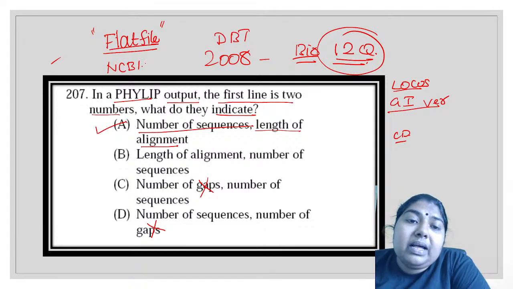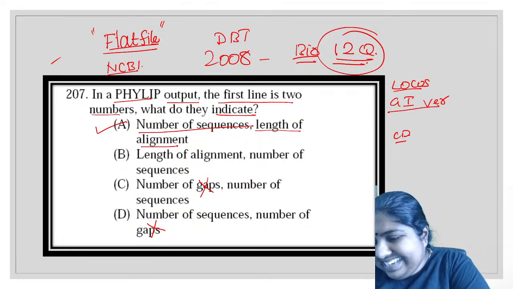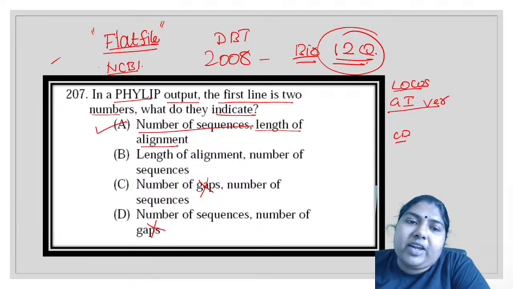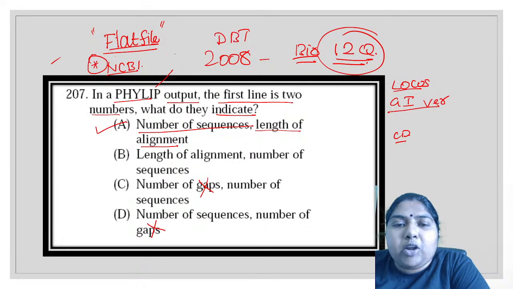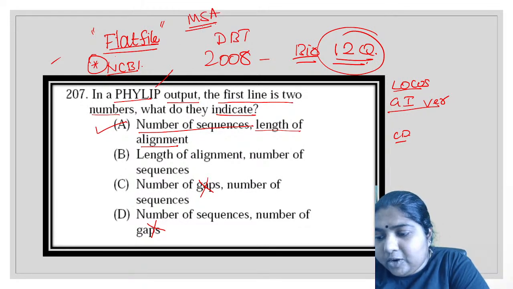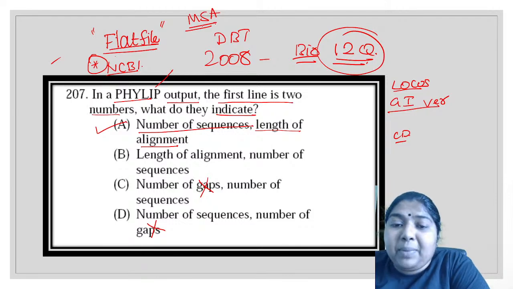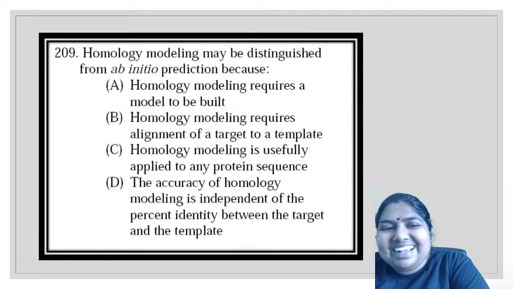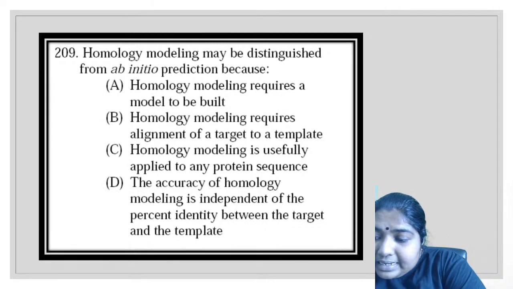So you have to understand the flat file for a few things. Oh Nikhil, welcome to the session. You have to look at the flat file of NCBI, the flat file of PHYLIP, and also your multiple sequence alignment. Have a look at all the flat files; that will be a better thing.